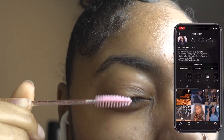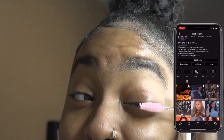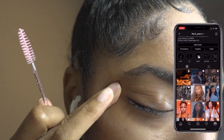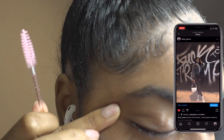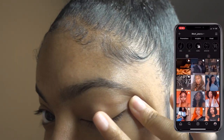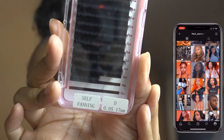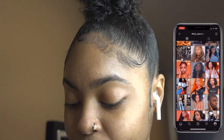So girl, right here, I'm trying to show you these itty bitty lashes that I got, okay? But it's okay because we're about to take them from 0 to 100 real quick, okay? So I will be mixing, like I said, the 17mm, and then the 16 through 20mm.